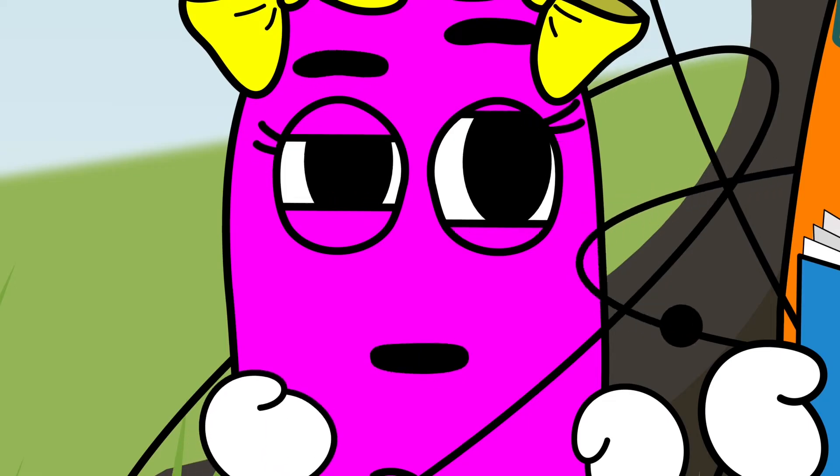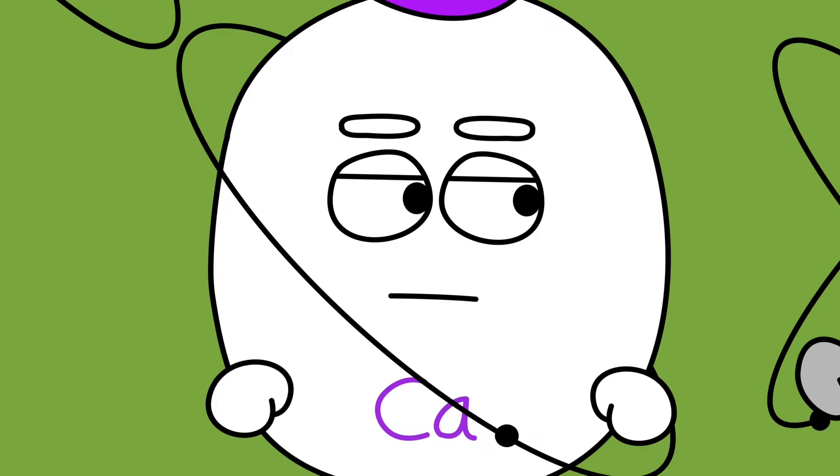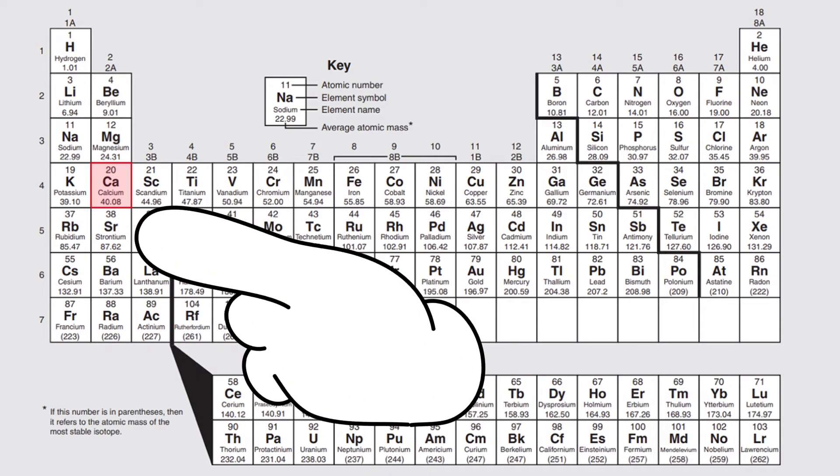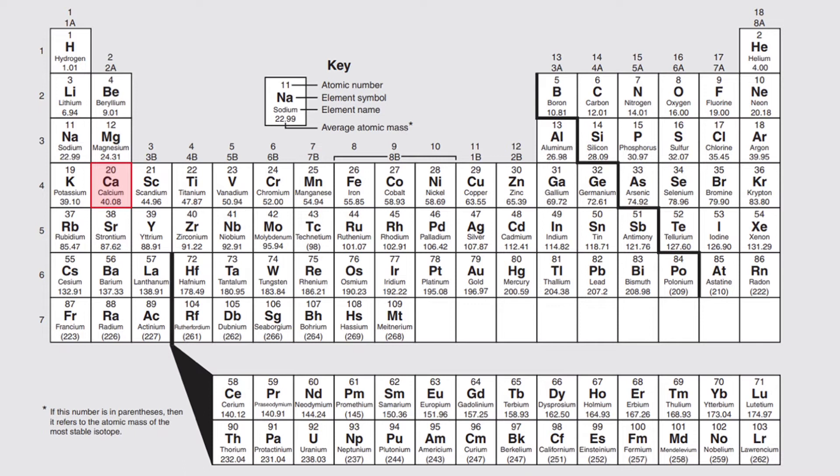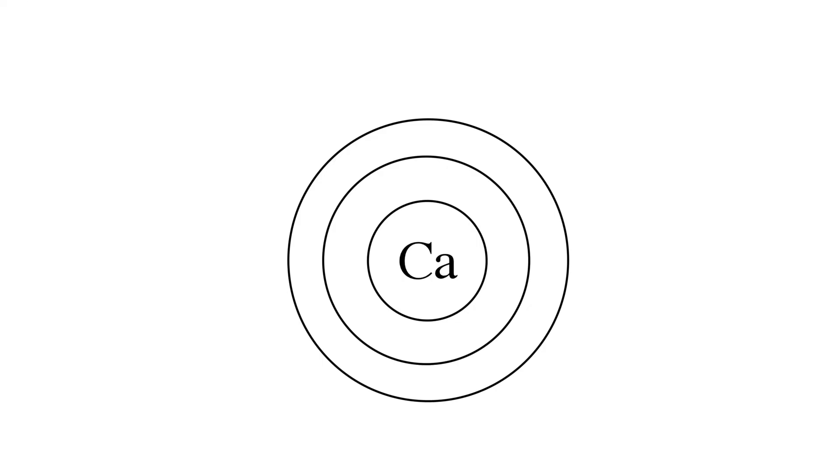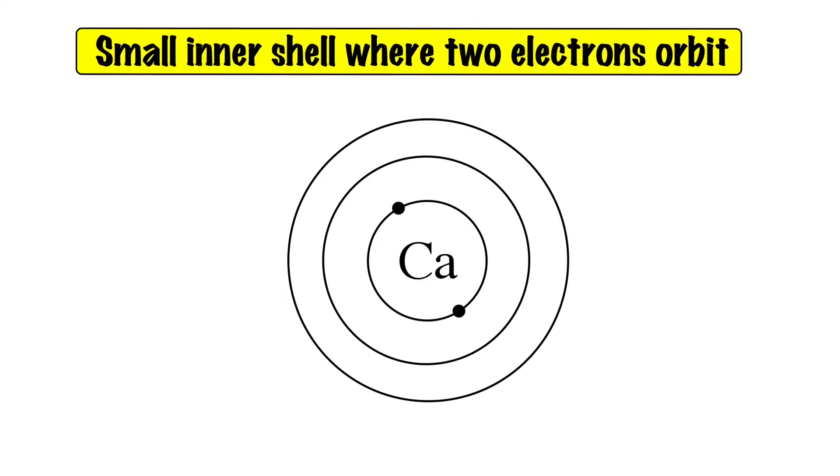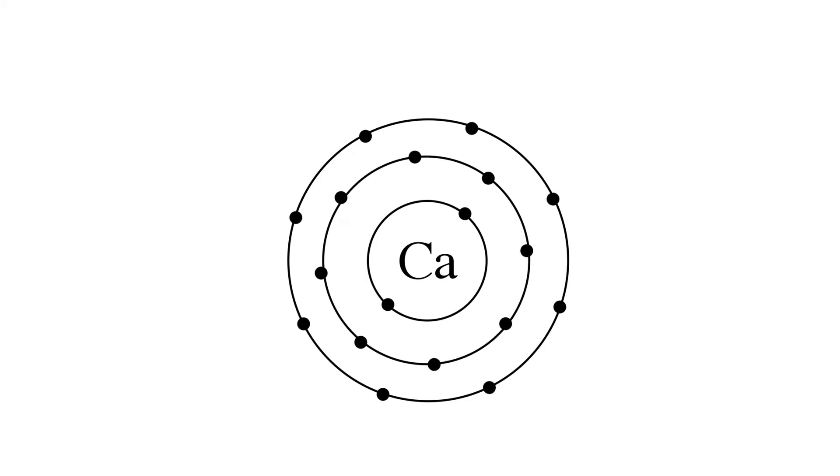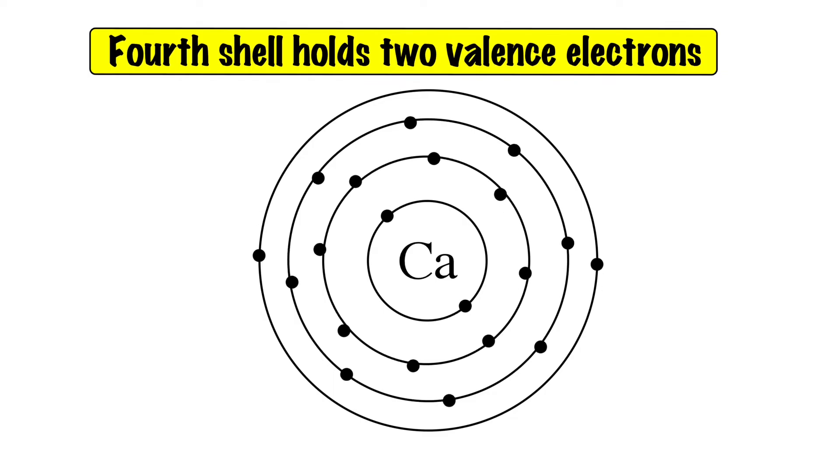Uh, period? Here's our friend calcium, a group 2A period 4 metal. As you can see, she's in the second column or group of the periodic table, which means she has two valence electrons, and she's four periods down. The first three periods means she has three inner electron shells. Like all of us, except our rule-breaker friend Hydro, she has a small inner shell where two electrons orbit. Two shells with eight electrons each, and then her fourth shell holds her two valence electrons.